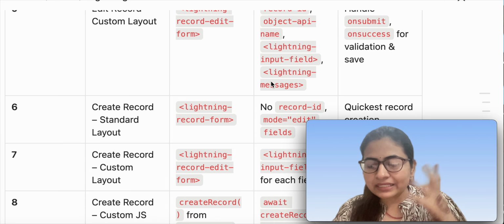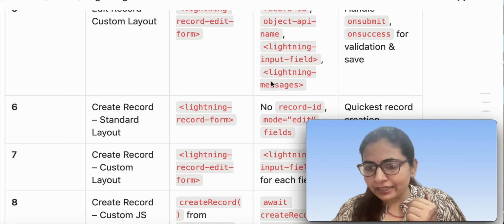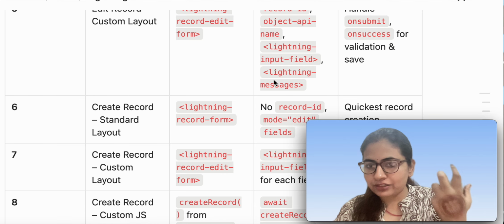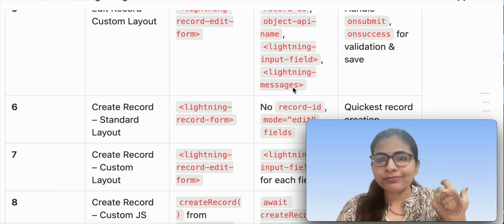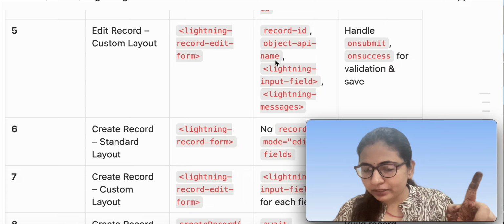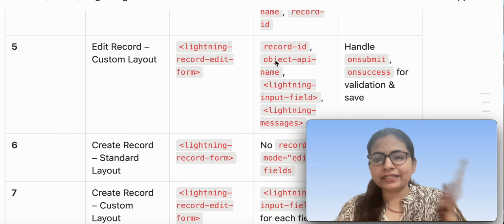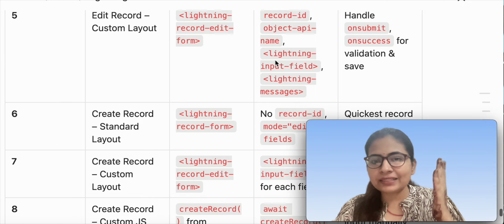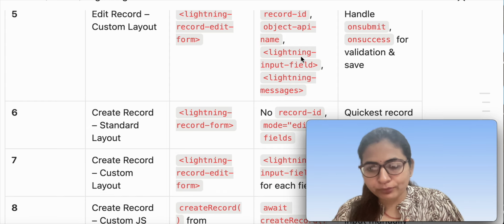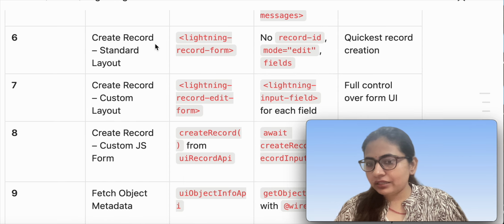And what is the use of lightning-messages? In case there is a validation rule, you can showcase the messages using lightning-messages. And we need not put in the fields, because we are going to show our fields using the grids and the wrappers and putting our tags inside.